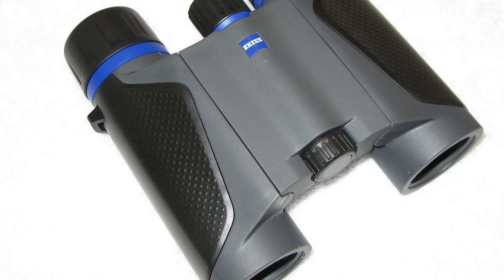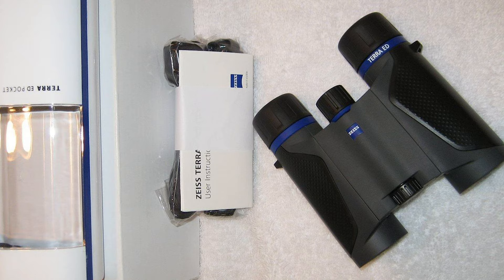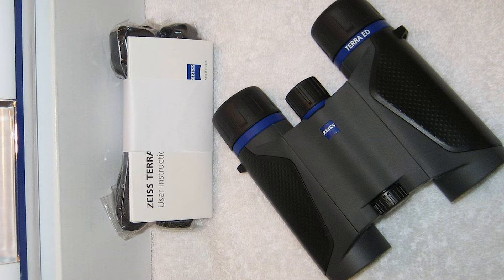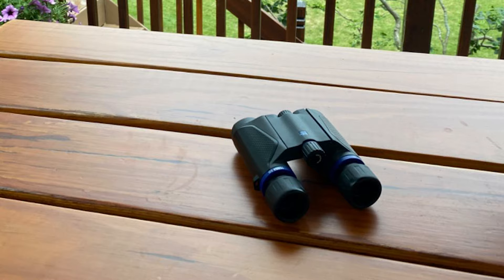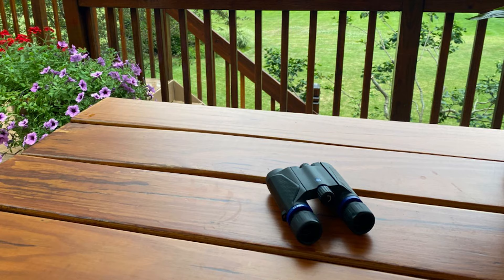It has an excellent value, making it the perfect entry into the world of Zeiss. The Zeiss Terra ED binocular features 8x magnification and is easy to use with smooth, exact focusing in any situation. Thanks to its operating temperature range of +5°F to +140°F and the waterproof casing, this binocular is a reliable companion even in extreme conditions. It is extremely compact and easy to transport — for everyone who wants to keep track of things without dragging around extra weight.